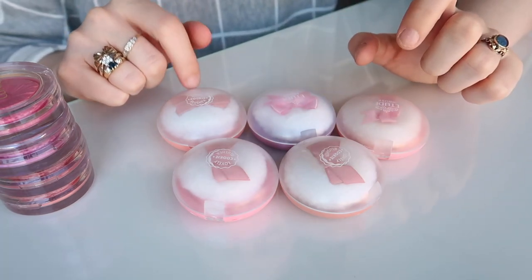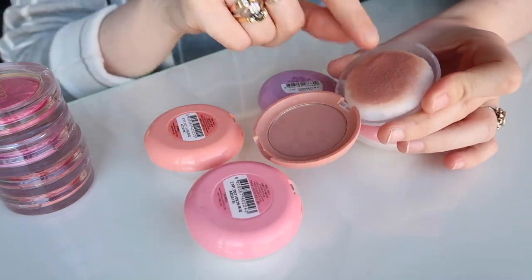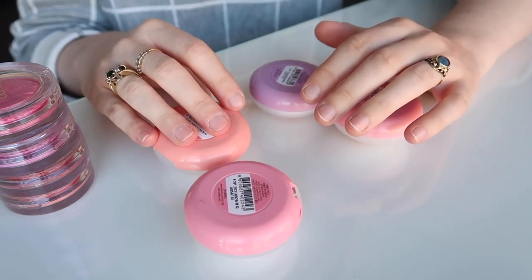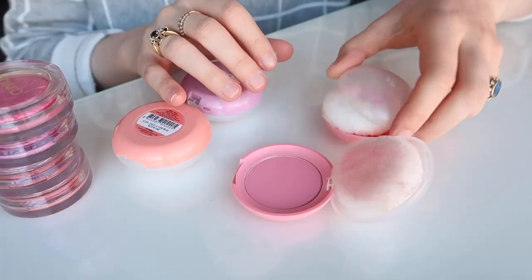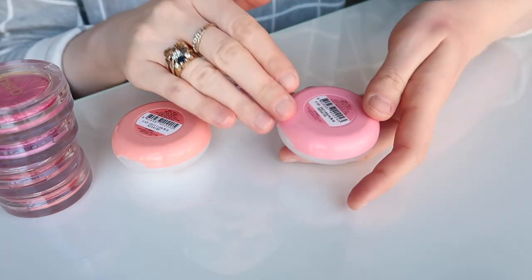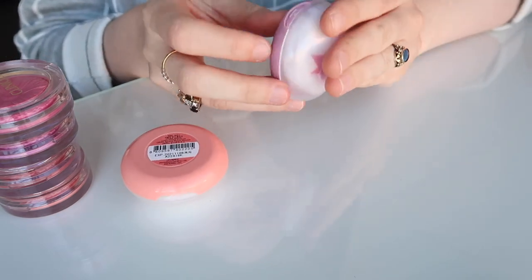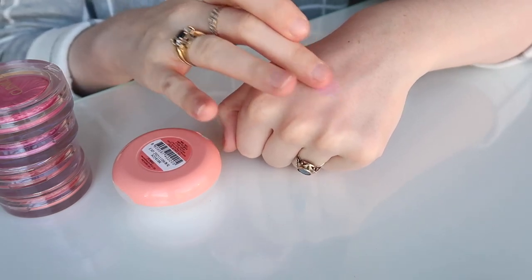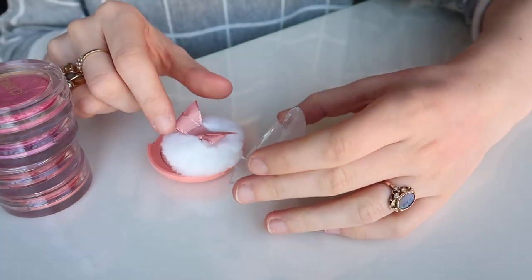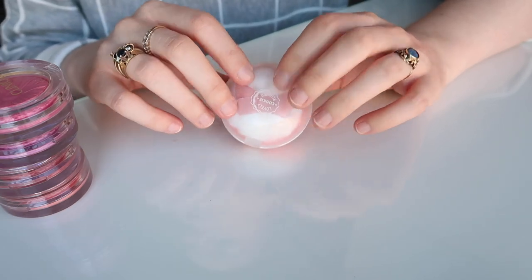The lovely cookie blushes from Etude House — one of my favourite colours is Ginger Honey Cookie. They come with cute little puffs to apply, and I love applying them with those. It's a really beautiful almost bronzer shade. I'm going to keep Strawberry Shoe because it's a really beautiful light pink. I'll pass on Grapefruit Jelly — it's a little bit deeper of a pink and I prefer light over medium. This Lavender Chiffon Cake is a true lavender that can look so pretty on the skin — when it's over your skin tone it just looks like a really soft flush. I'll get rid of Apricot Peach Mousse — that peachy colour isn't quite my cup of tea, and I still have one or two peaches left in my collection.